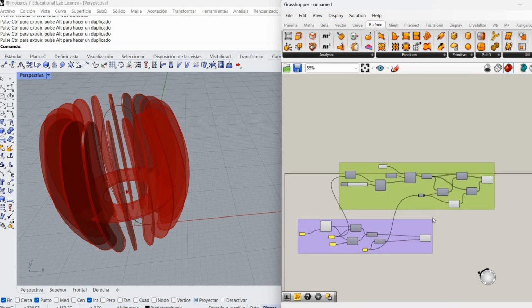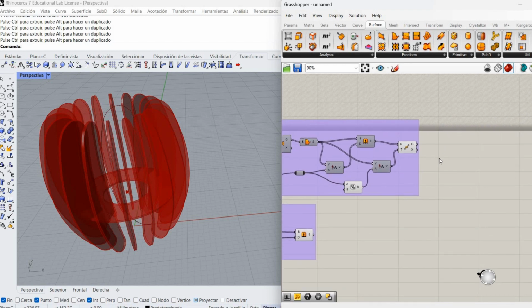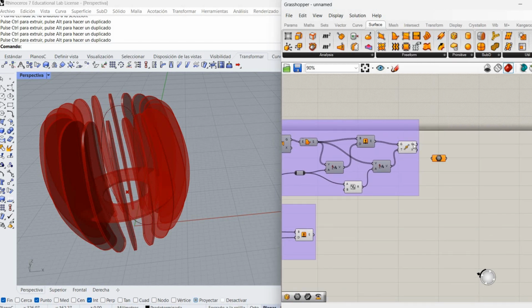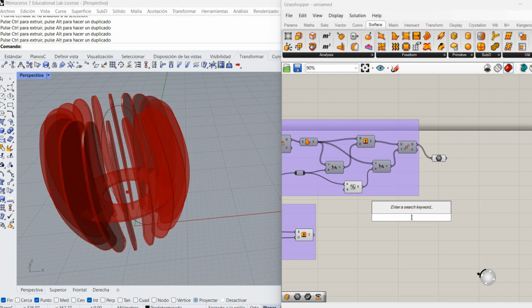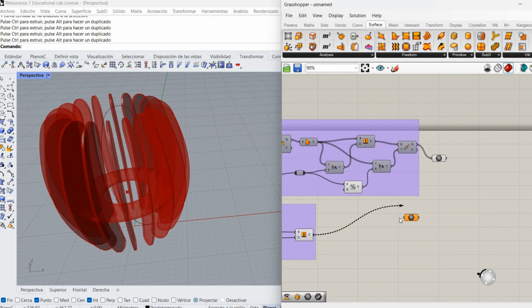That way we have it all well organized. And I'm going to get a param to keep organizing this for geometry. So I have all of my geometry here, or the blades, and then another one here. That way it's a bit tidier.